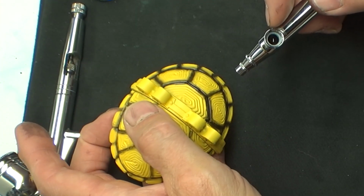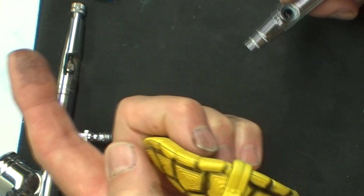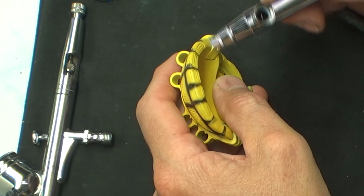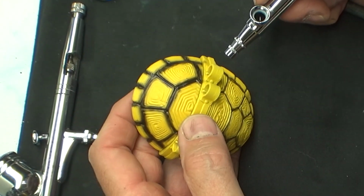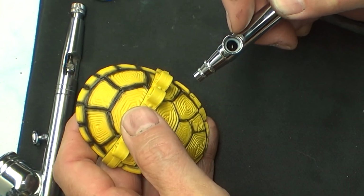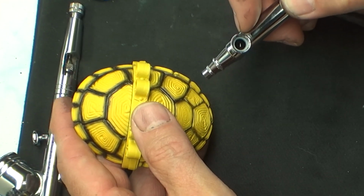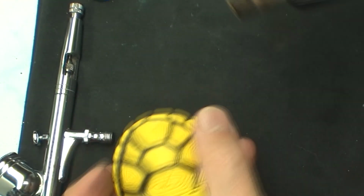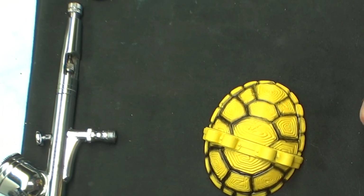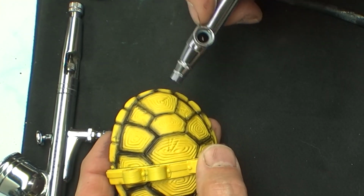It took about 2 coats of doing the line work on the turtle shell of just straight black, because obviously the Createx paint's kind of thin and it's going over such a bright color, and I prefer it to be light anyway. That way I can manipulate the lines and try to make them not look so sloppy as they are right here. But luckily for this build, something organic, I keep telling myself, well, it's not going to be perfectly shaded, perfectly straight line, because it's supposed to be a living thing. So luckily I got that on my side. But it was definitely a different experience to try to keep the airbrush gun straight and do straight lines. It's definitely something to get used to.